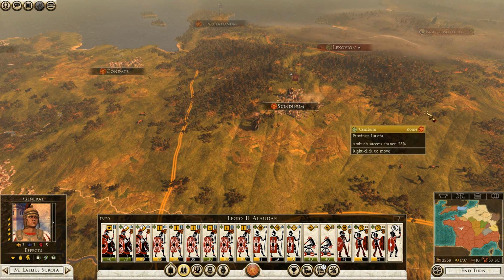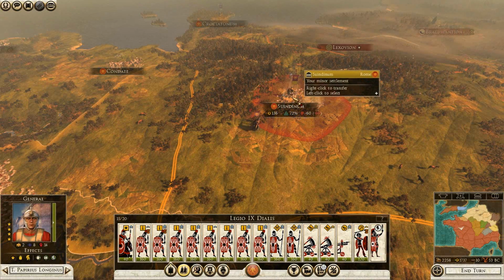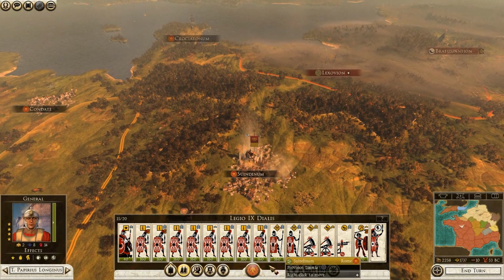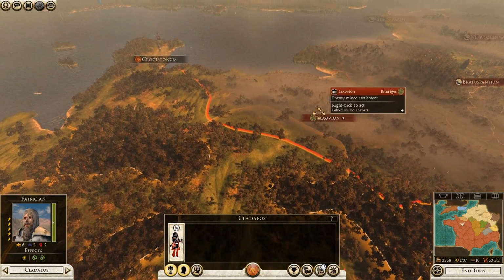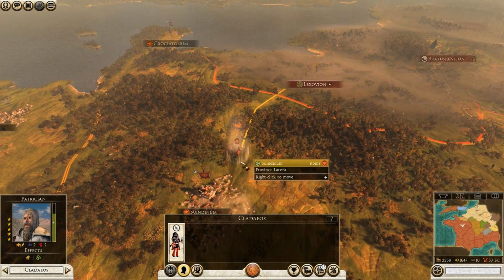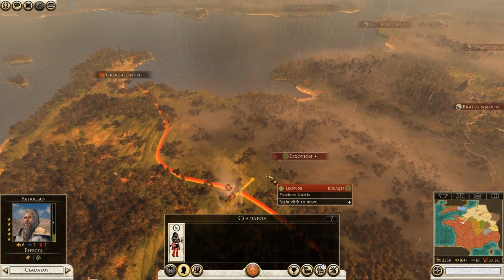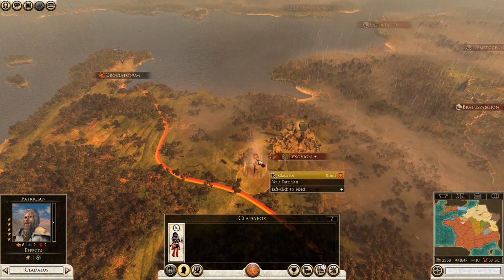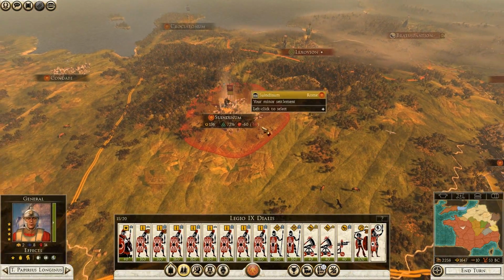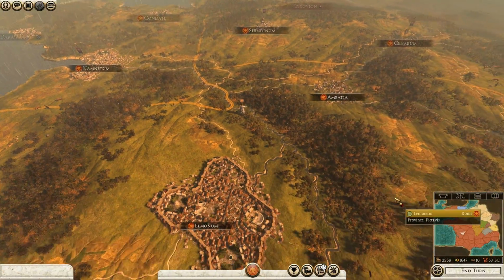We could finish things off by taking the 9th Legion here and attacking Lexivion. I'm going to actually scout that with Cladios to see if there's any armies nearby. Doesn't look like there is. We could literally just go take that with this army. I mean, it's very tempting.